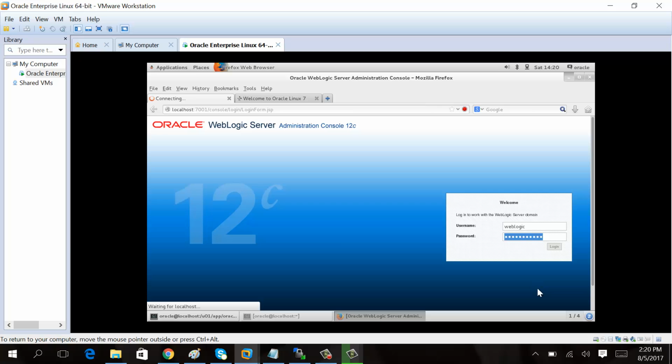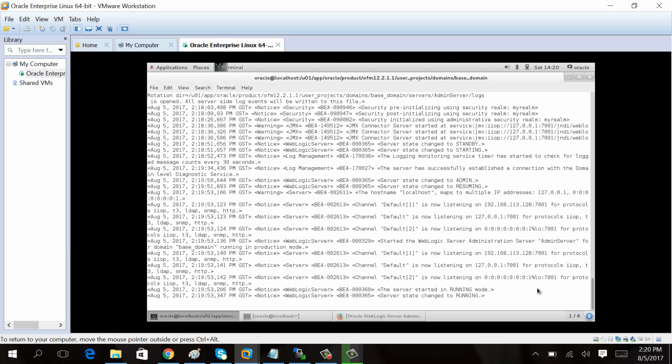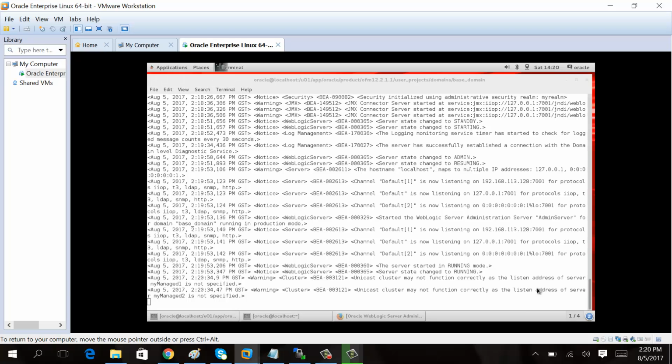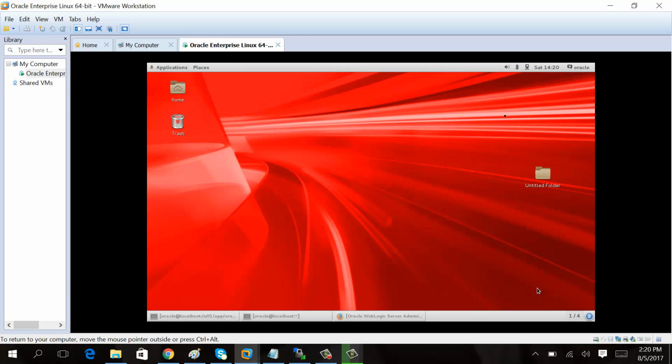Just minimize the browser, minimize this. Go to a terminal again.